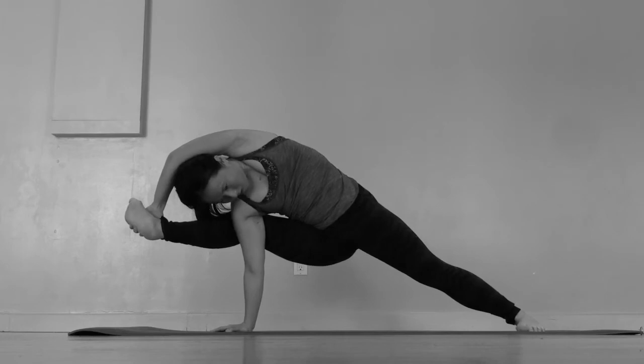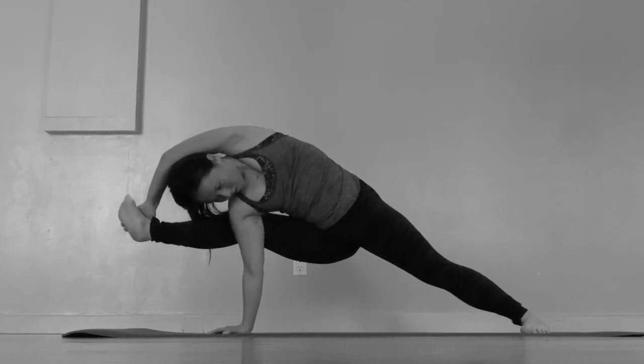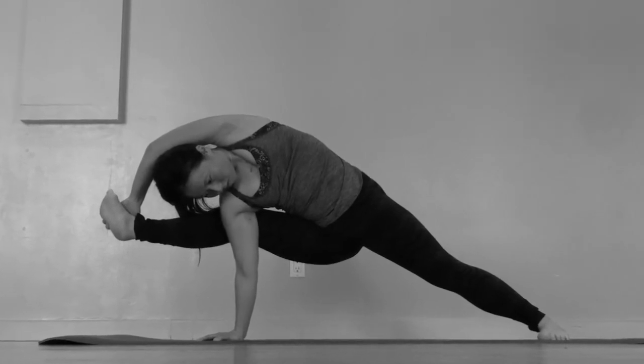See if you can broaden your chest. This is about as far as I can take my body. I feel if I go any further, my shoulder will pop out of its socket. I'm not sure if that's a real thing, but I'm not curious enough to find out.